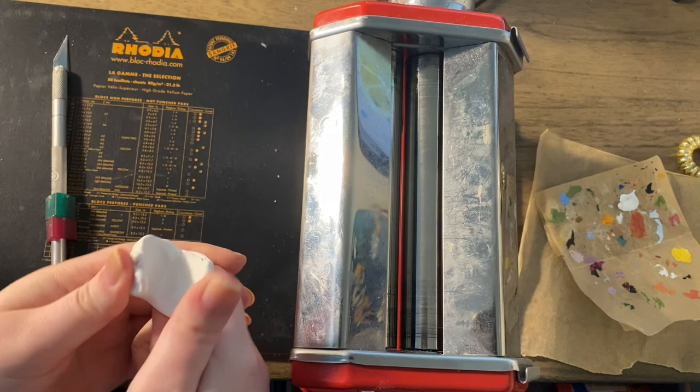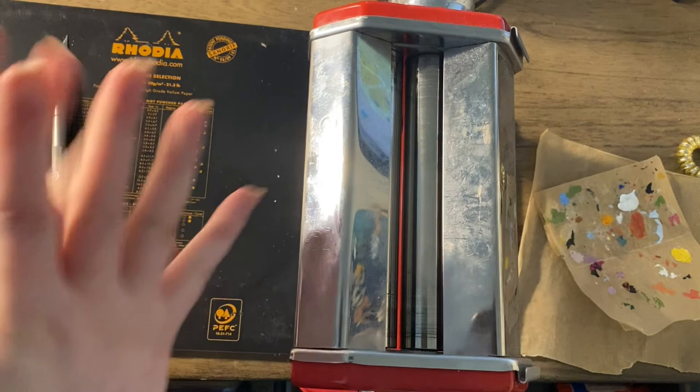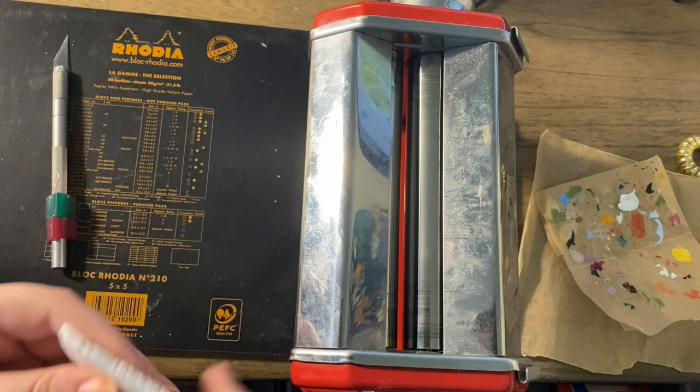It's a lot better to work with in the humid summer — my clays get really hard in the winter, even though they don't dry out. That's also why I like polymer clay: you can just leave it out and it technically does not harden until you bake it. So after I cut all the shapes, I bake them in the oven and then they're good to go. Then I pass them back off to my mom to paint on them.